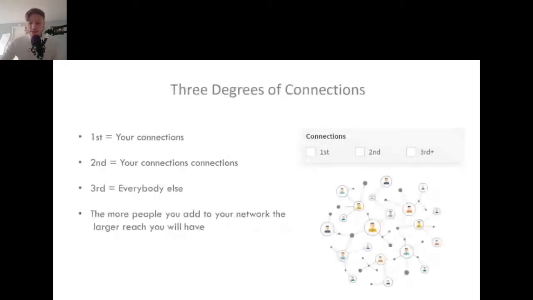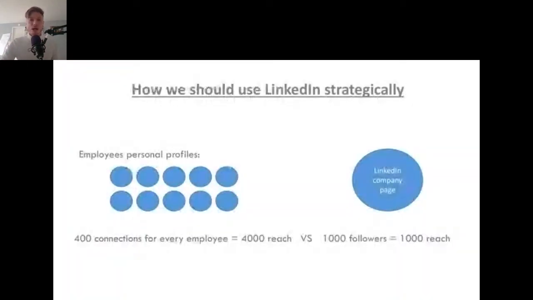And this even increases exponentially when you are a team and have more people in your team. Then you have your third degree connections, which are the people outside of your network. So the more people you add, the larger your reach will be. This is how we should think and use LinkedIn strategically.